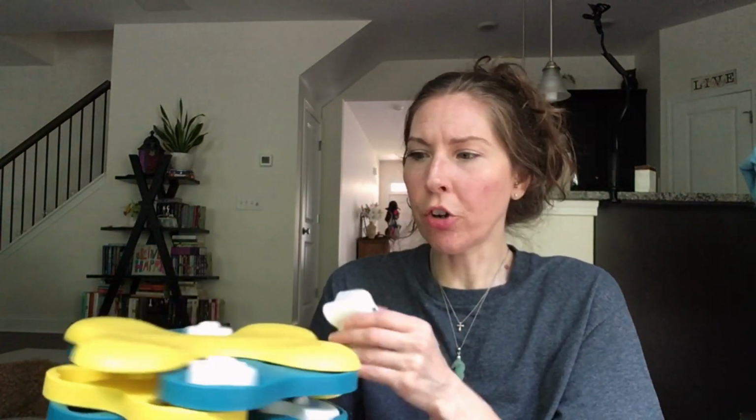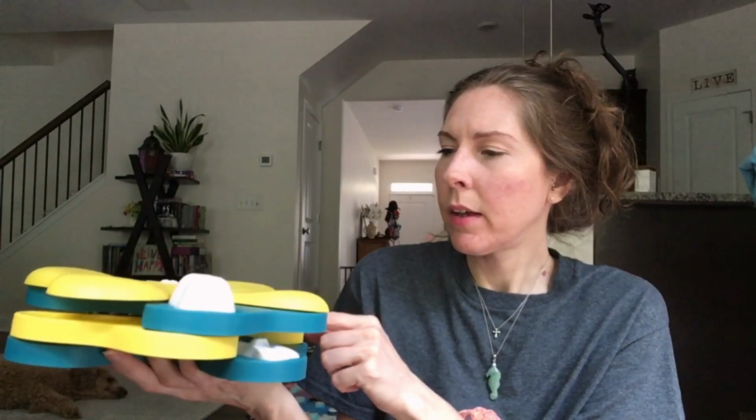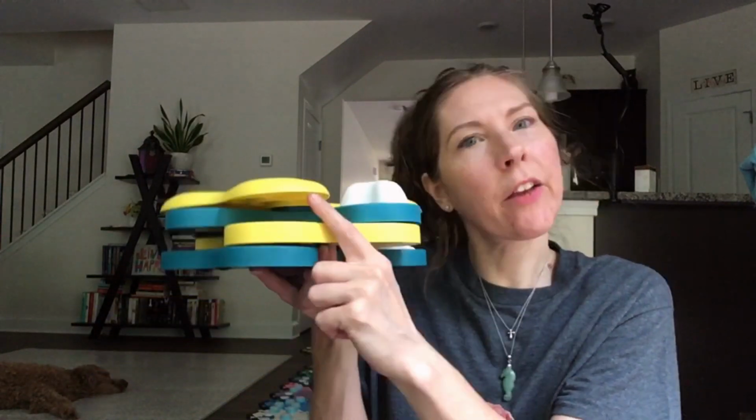And to be also honest, I always use some of these old ones that are a weird shape with this because it stops it from turning. So let me show you what I'm talking about. This puzzle, I think it comes with 3 of these pieces, and basically what that does, in my opinion, is not much. So I always use an extra one of the pieces that we already had from something else to make a 4th. It just feels like it could use more pieces because, I mean, I guess you could take the one out of the bottom, but the thing is, Farabee's face is really small, so if it's not covered, she can just reach in there. And then it's not a puzzle, because if she turns her head sideways, you know what I mean? She can totally get in there.